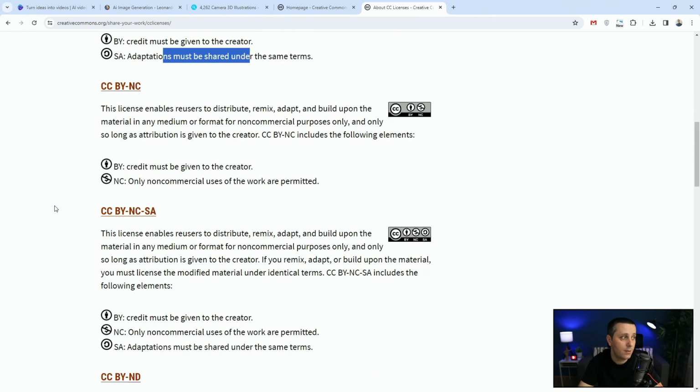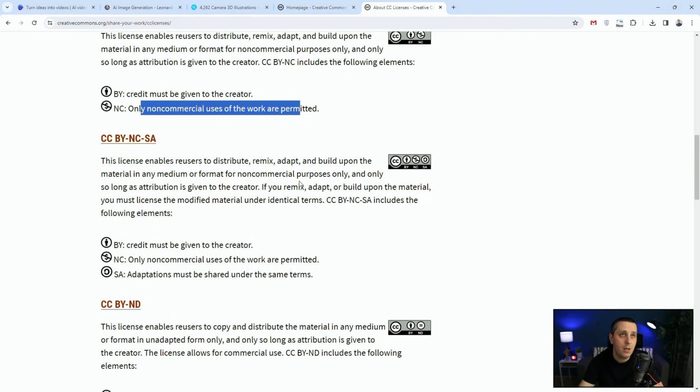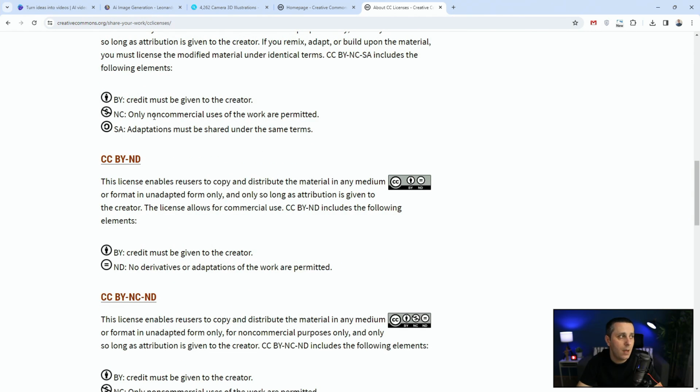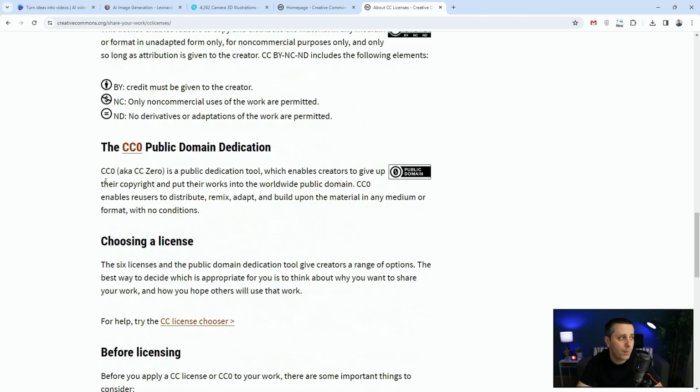So it's different. Here, only non-commercial uses of the work are permitted. What that means is, if you post this on YouTube, for example, you cannot monetize that content. You cannot make money from that content under this certain license if that content piece was under that license. So you can see non-commercial adaptations must be shared on the same terms, no derivatives.